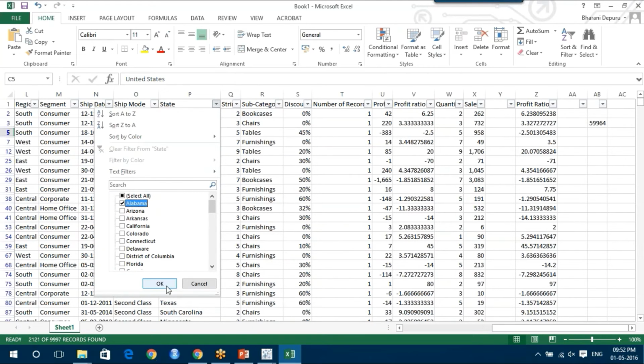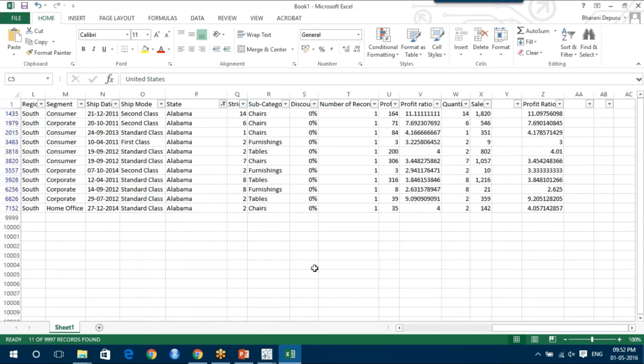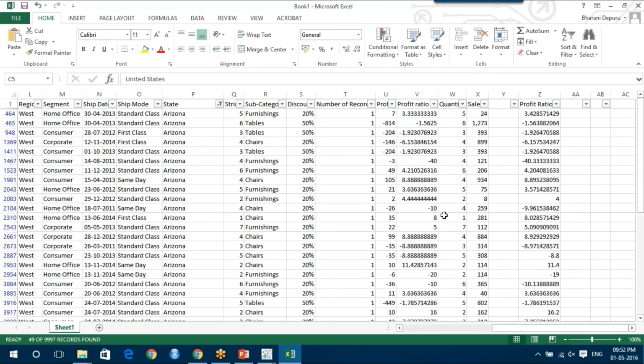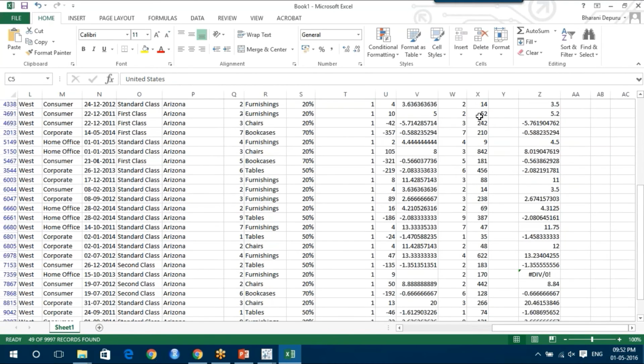So for each and every state, it would calculate what is the sales value. For Alabama, it would calculate the sales. Obviously, you'll get one number, right? When I calculate the sales for the state called Alabama, and then Arizona, if I select that and add the sales, I would get another sales number.